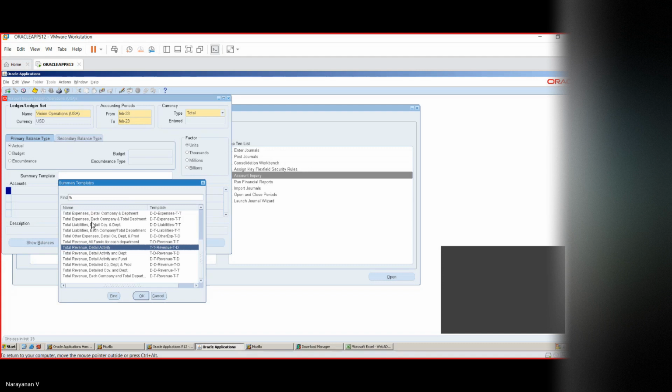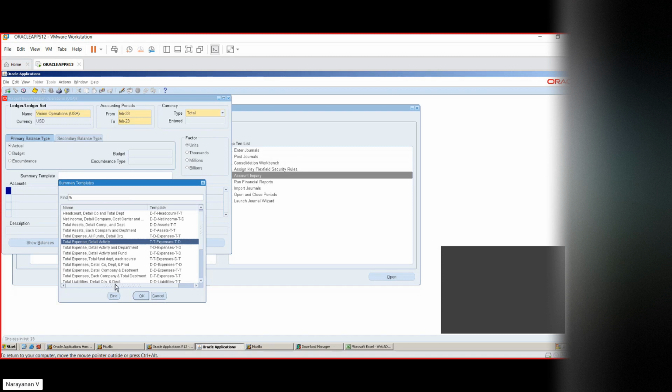If you want to check the balance of one particular account, you can check. For example, we'll check customer balances, supplier balances. If you see supplier, it will be your expenses, right?